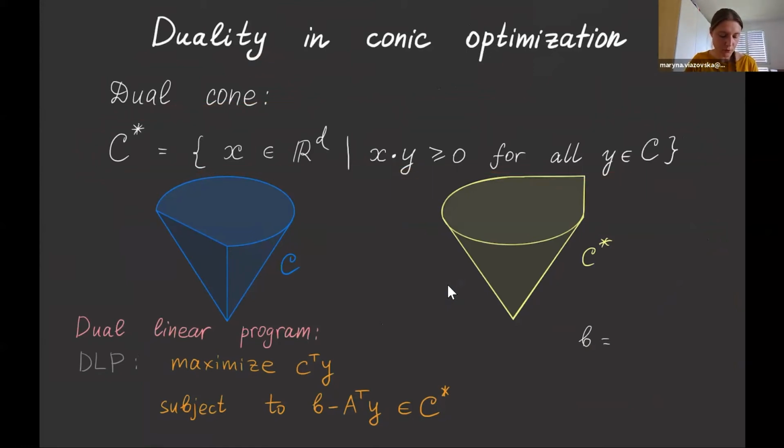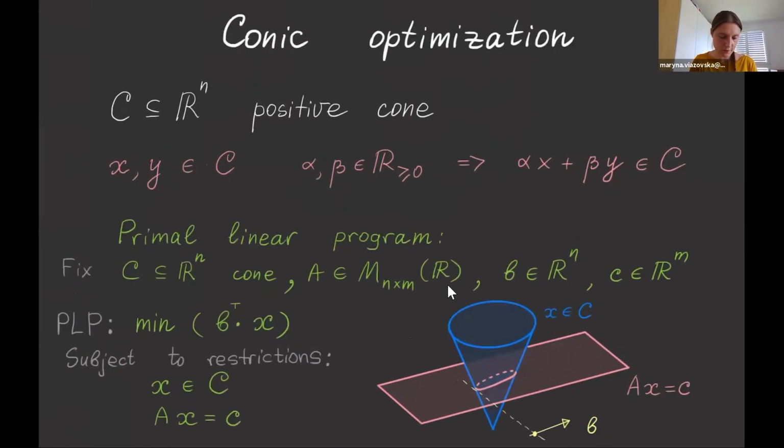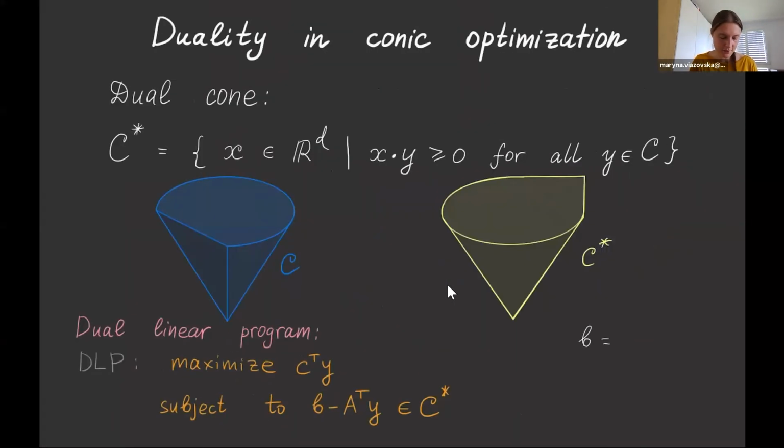Then whenever we are trying to solve a linear optimization problem on this direct cone C, we can always construct a dual program which is related to the dual cone. What is nice about the relation between these two problems is that any feasible solution to one of them gives us an estimate for the second problem. So instead of having one optimization problem, now we have two of them, and finding any feasible solution for one of the problems gives us a bound for the solution of the second problem.